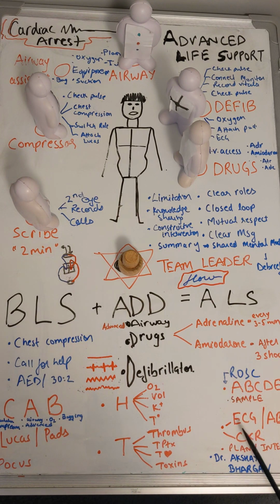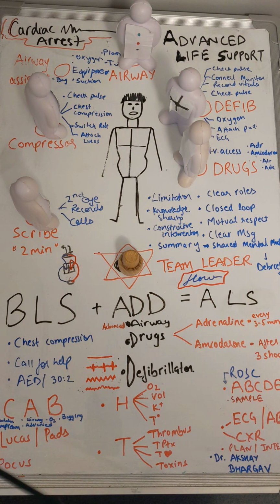However, getting an ECG can tell you whether there is something going wrong with the heart. A blood gas, arterial or venous, can tell you a lot about potassium, the oxygenation status, the pH, and other bits. So the three basic investigations that you could order are ECG, ABG, and chest X-ray, which could tell you if there is any pneumothorax and other bits. So with this, think of the plan and the intervention that the patient is going to need, and that is how you should run a code.